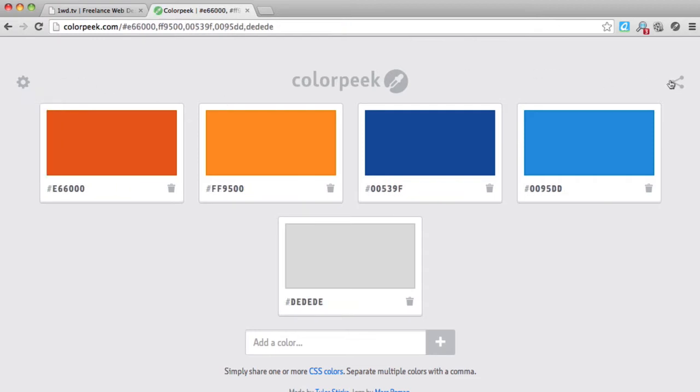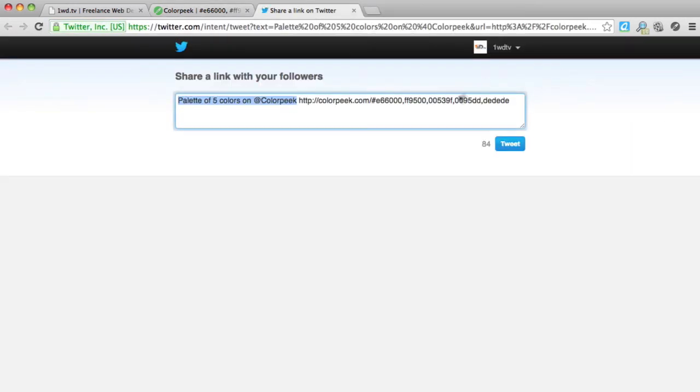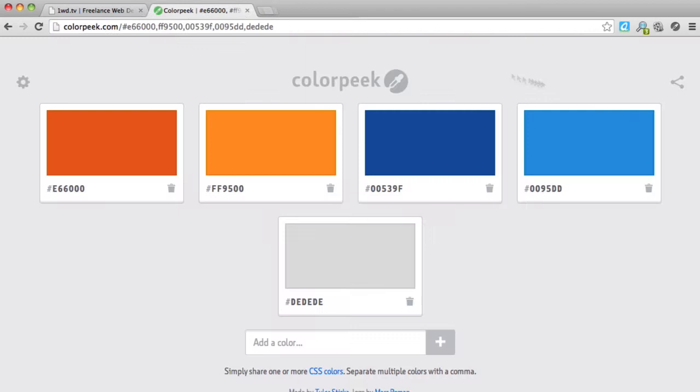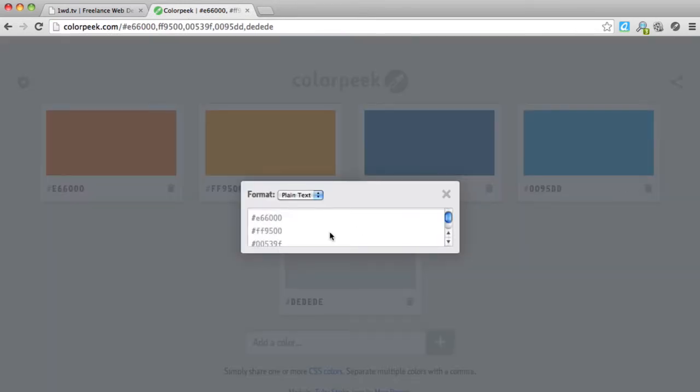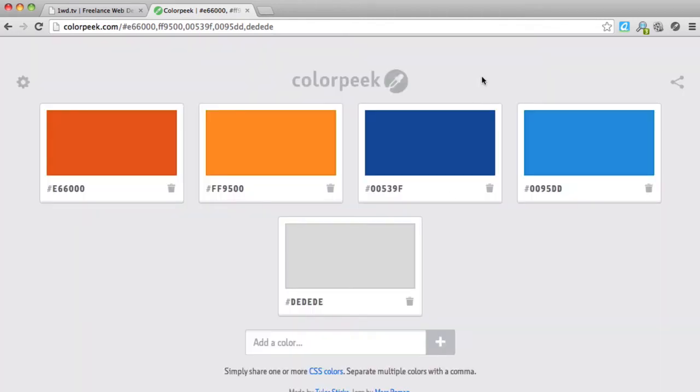Next is there's the sharing tool on the right where you can send an email, you can tweet out, for example, this color pattern, Facebook, Google+, or even export it, which again you could use maybe in plain text to use in a style sheet, or a JSON, LESS, a CSS, or Stylus, whichever your preference. The idea is that it immediately gives you access.